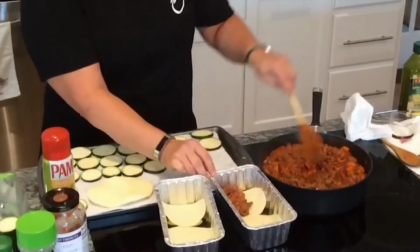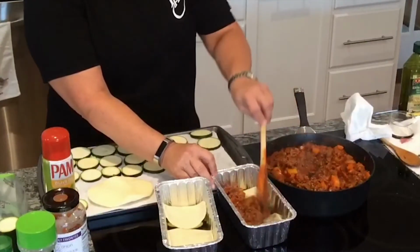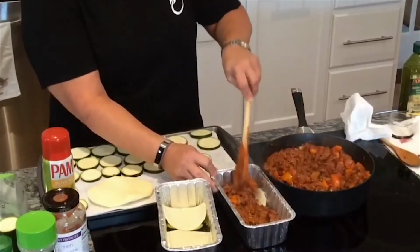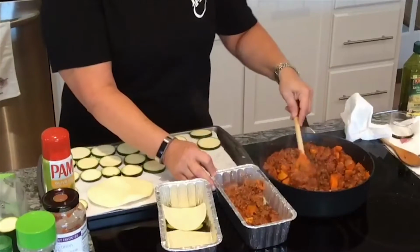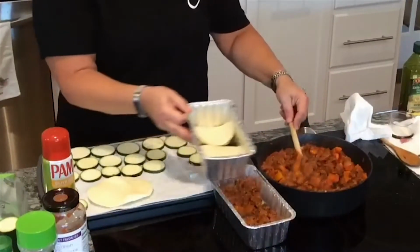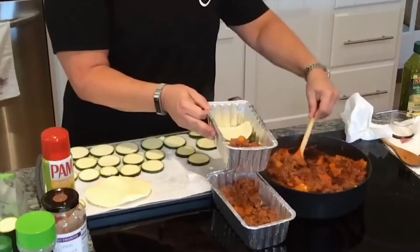All right, now dish this on here. And I wish you could smell this right now because it smells fantastic. You can even smell the Italian seasoning, even though it's not fresh. Okay.